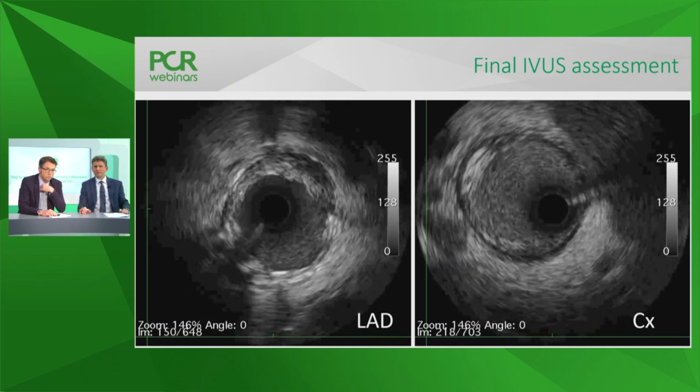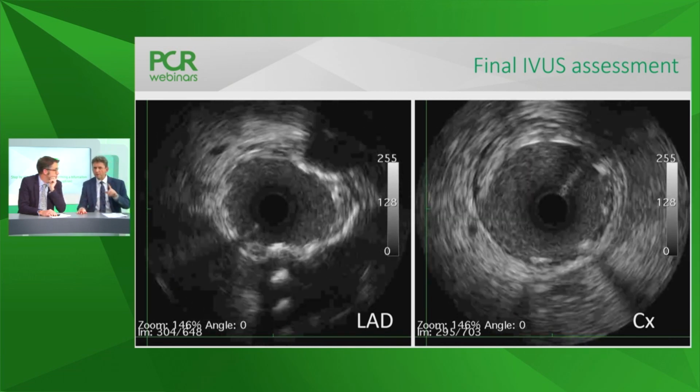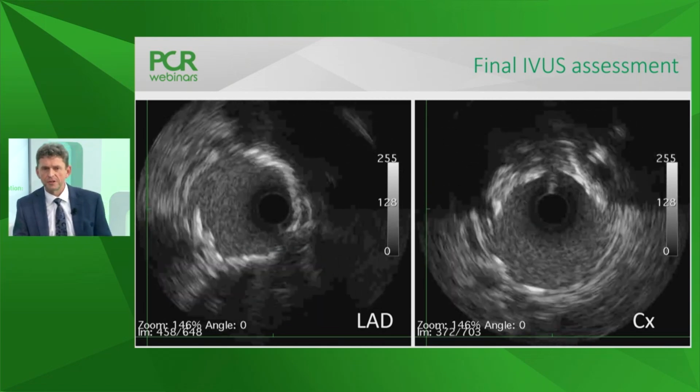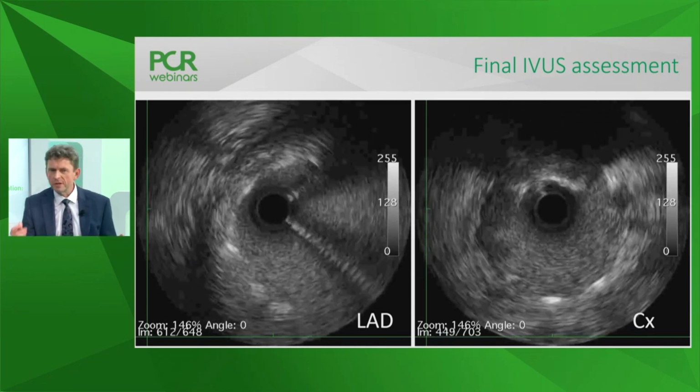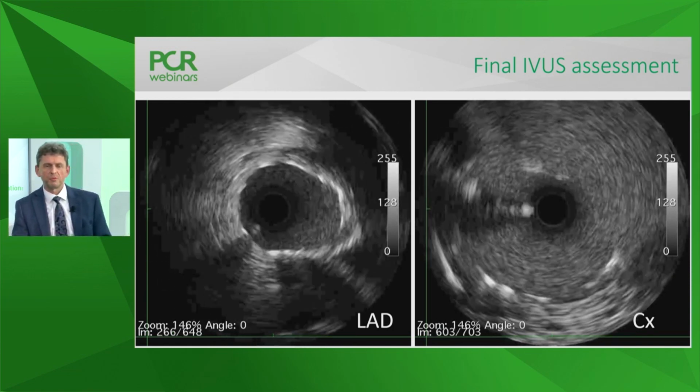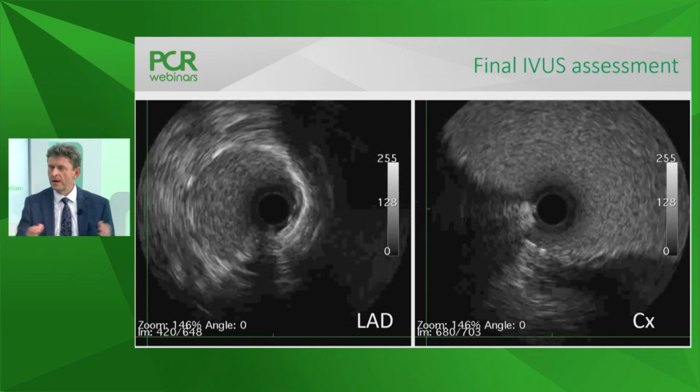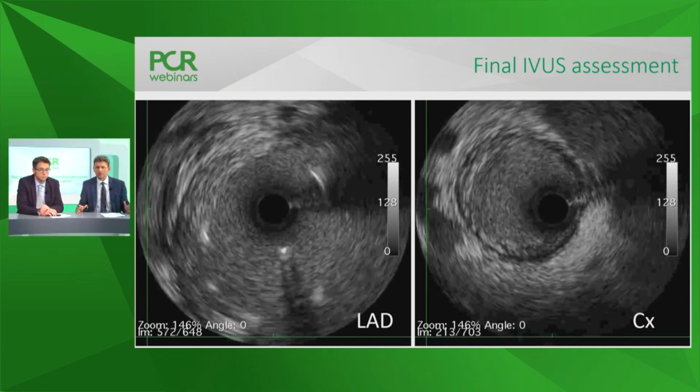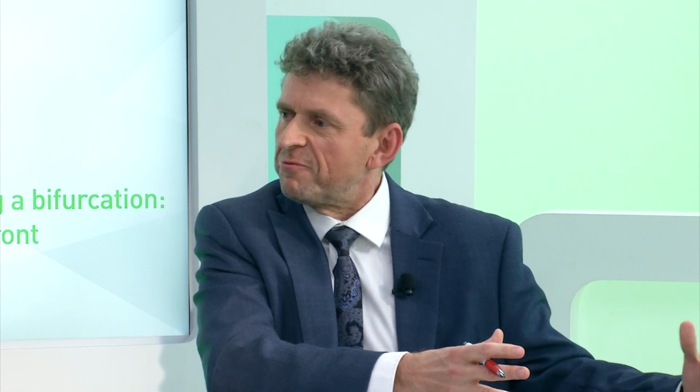Maciej? Yeah, I might just comment on the issue of upsizing the burr. I wouldn't do this here because we increase the risk of complication with a big burr. What we want to do currently with rotational atherectomy is just break the calcium to be able to deploy the stent. And having a 2.25 burr in this LAD with the occlusion of the circ up front, we may put the patient at unnecessary risk. So I wouldn't do this. I think your decision was absolutely right. The 1.5 burr will do the job.